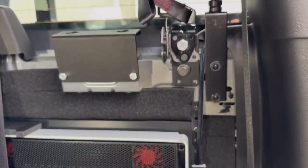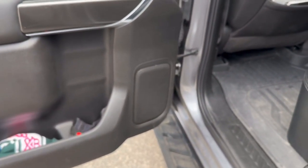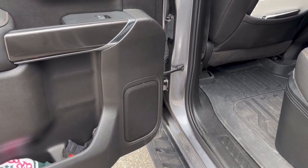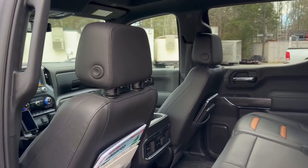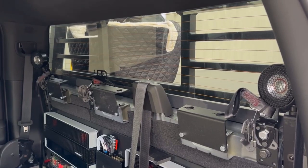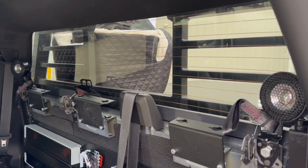Other pieces back here, my rear fill. This I did about a month ago. Some brackets that I put here, because as opposed to running rear fill down in these rear doors, which are just buried, I still have actually in there some Audiofrog GS62 coaxials. They do okay, they just get buried. So from a response standpoint in the driver's seat, they're not very healthy. Putting them up here has made a huge difference. I basically get as much response as I want out of them. They are crossed 300 to 6K right now in rear differential.